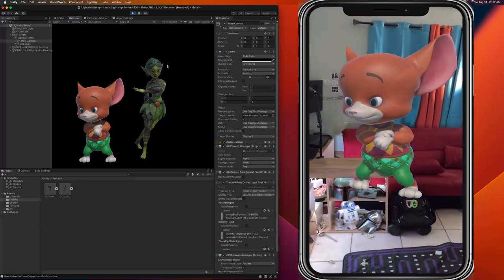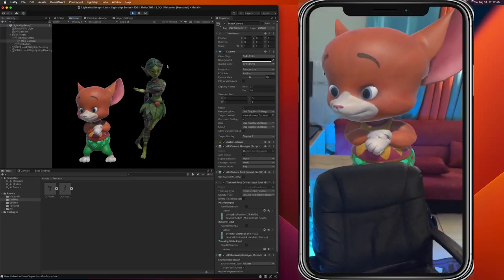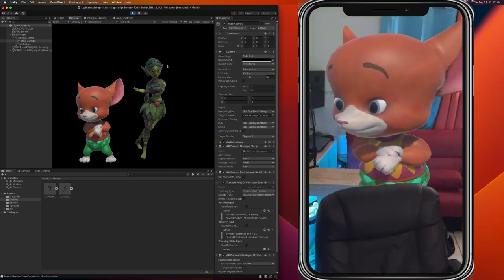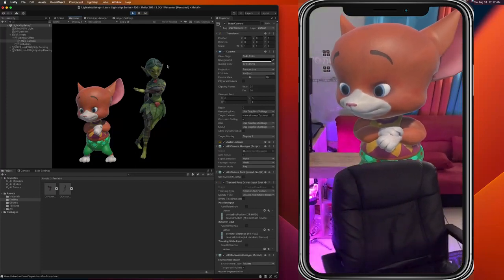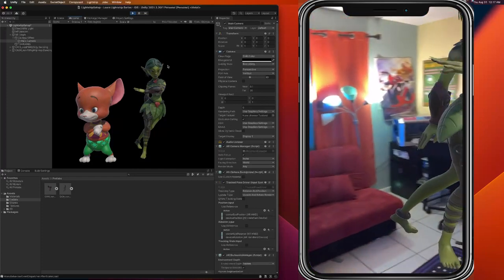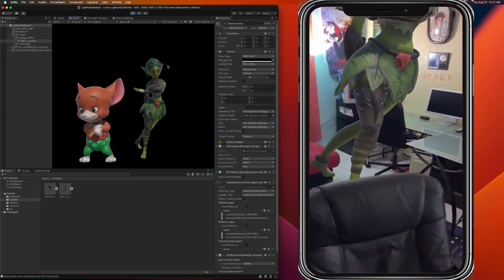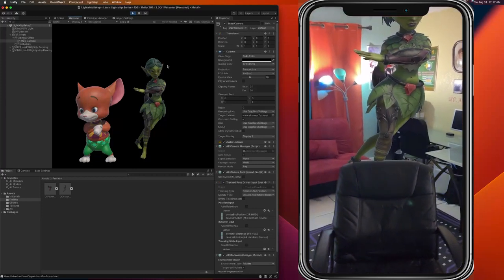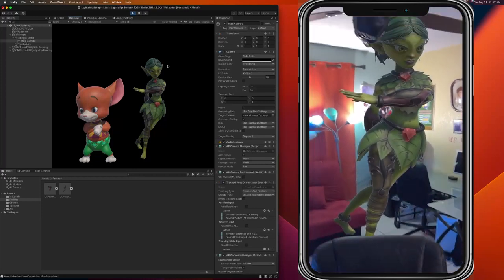The occlusion part. So let's say I move a chair. It looks like this mouse is actually in my space because the chair is being occluded. Simply by adding that one component to our camera, Niantic handles everything for you. So that, if I did the same thing here, see how it looks, it makes it look more realistic. This is one of the great features. We did this really, really fast.